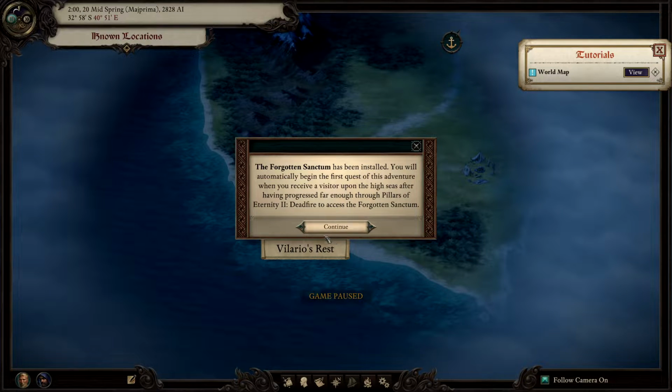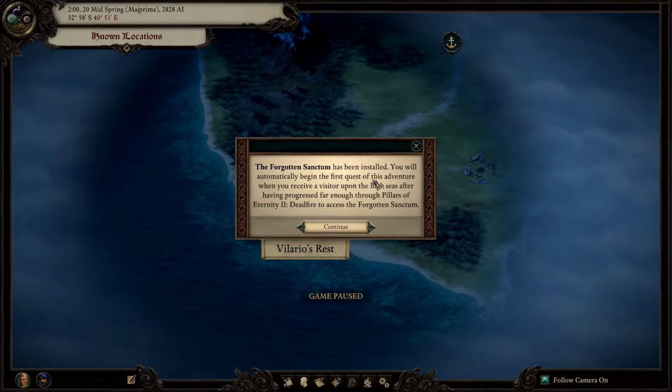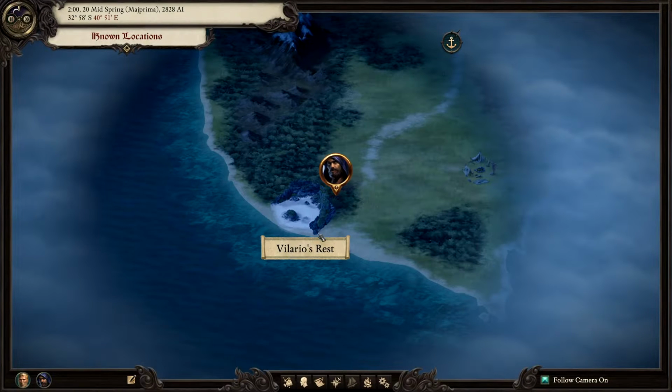Oh, so this is all very new. You'll have to bear with me as I get up to speed with some of this stuff. The Forgotten Sanctum has been installed. You will automatically begin the first quest of this adventure when you receive a visitor upon the high seas after having progressed far enough through the game. Okay, so that's fine. So here we are.